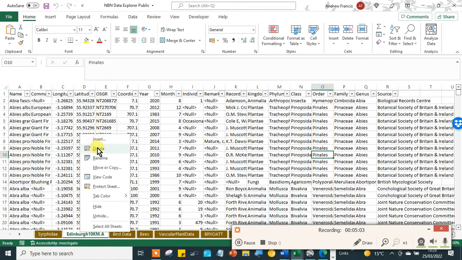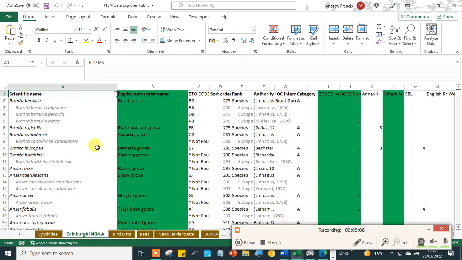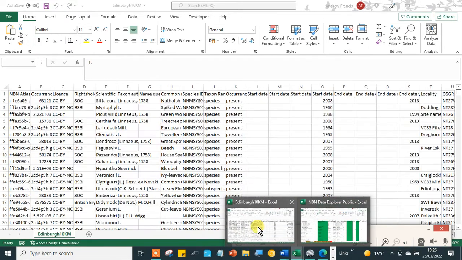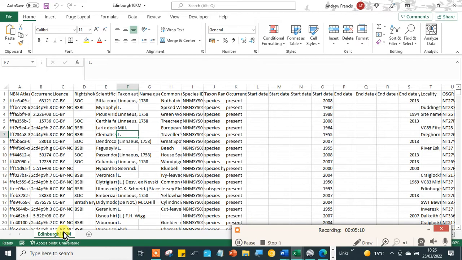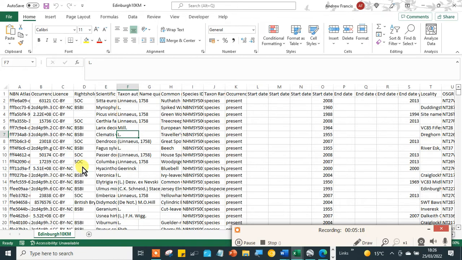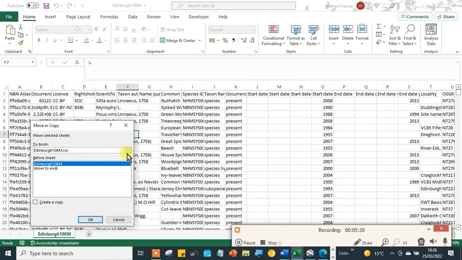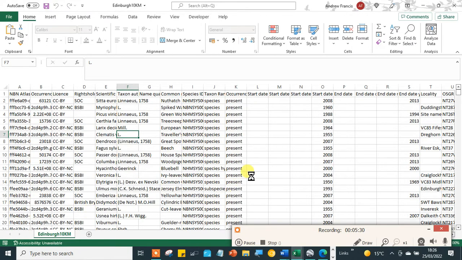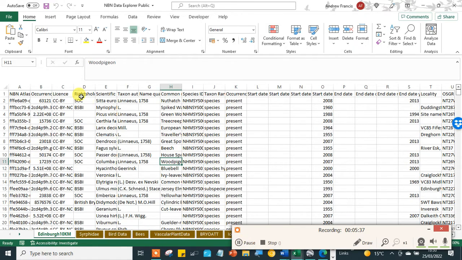So I'm just going to delete this, and I'm going to take you through the whole process and show you where I go from here. So this is the original download. I like to work with this inside the NBN data reformatter. So I go to create copy, go there, and it will take a while to migrate this because it's 600,000 records. I'm just going to pause this. So here's the data.